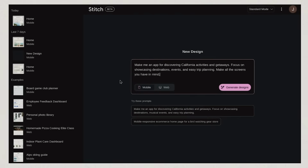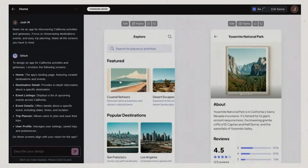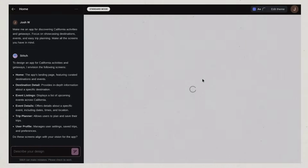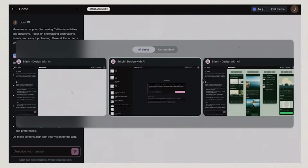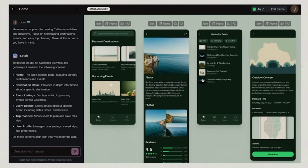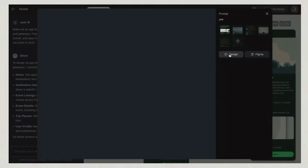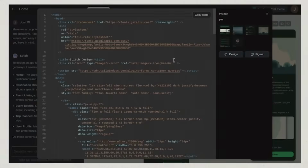So you give it a prompt that I want to create a simple app, press enter, it will then show you the prototypes, the wireframes of the design of the app that you can expect. You then approve those designs and then it writes the code for it. These are not screenshots, these are actual designs, like Figma designs, with each element having a different ID, and you can change stuff if you want to. And then it turns those designs into ready to use code and ready to use websites.